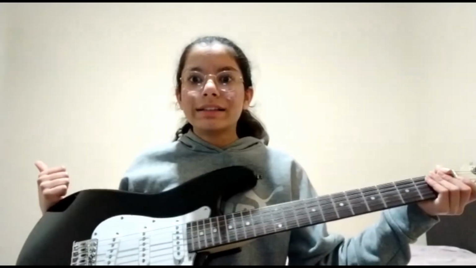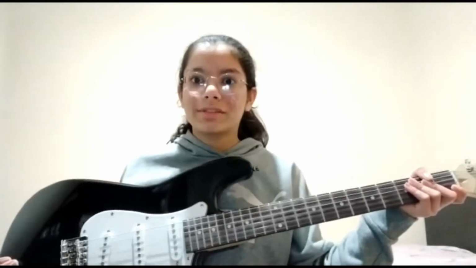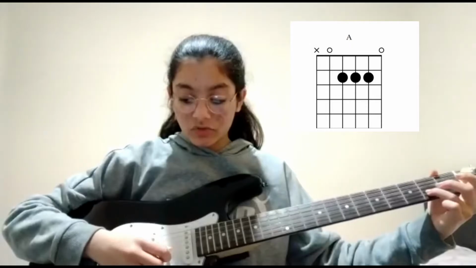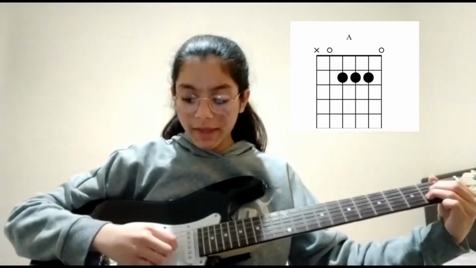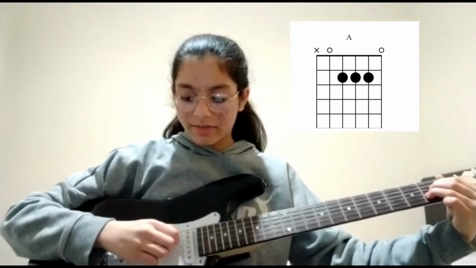And next up are 7 chords which you absolutely need to know to play any song. They will come everywhere. Those are the 7 most common chords you'll get. These 7 chords are very simple. The first chord is A. And for this chord, we have 2 on the B string, 2 on the G string, and 2 on the D string. And we have a 0 on the E string and a 0 on the A string. And you play it like that.